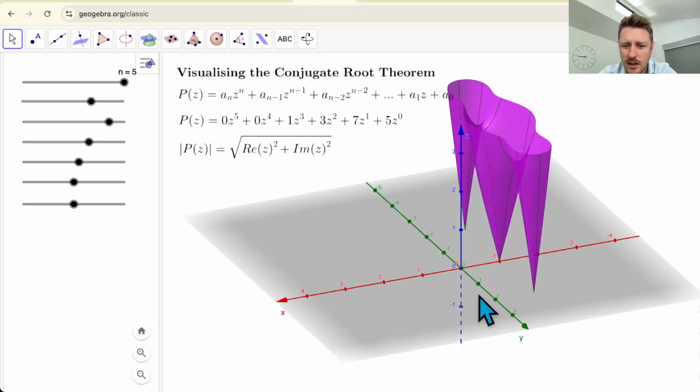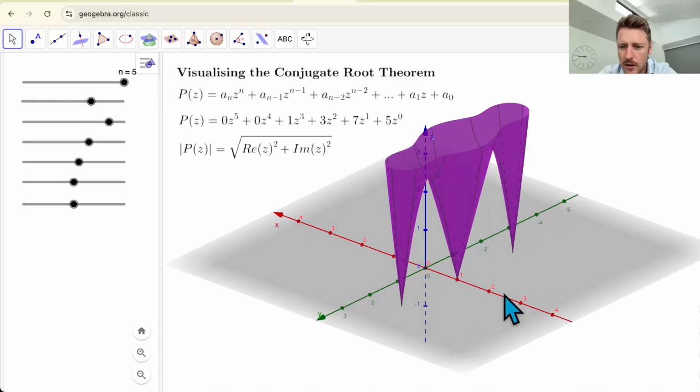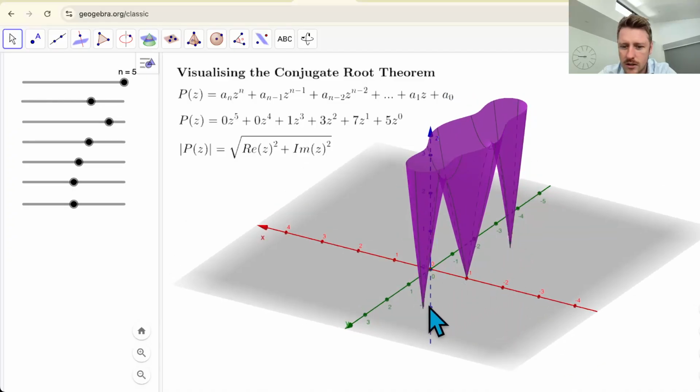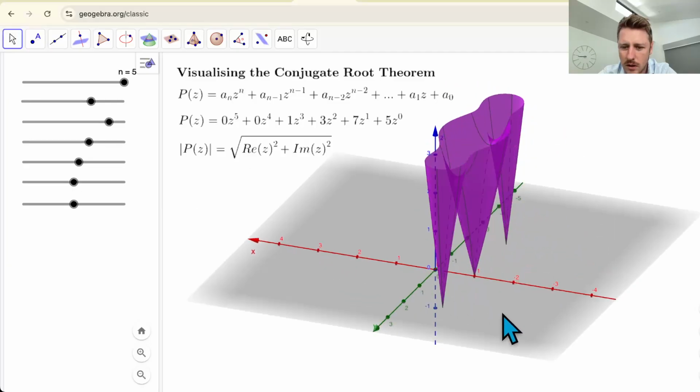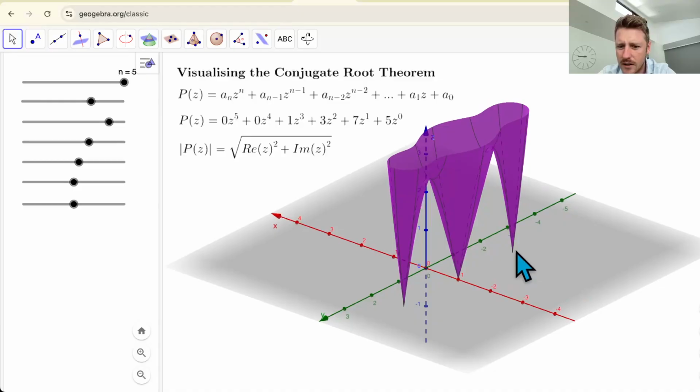And then you can see that the other ones come in conjugate pairs. This one is a reflection across the real axis of this one. What I mean by that is, you can see this point here must be at -1 plus 2i. Remember, the y-axis represents the imaginary component. So this point here where it goes to 0 is -1 plus 2i, and this one here is -1 minus 2i. You can see this one and this one come in a pair.